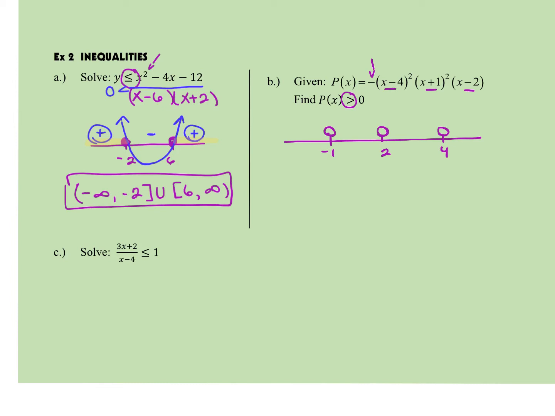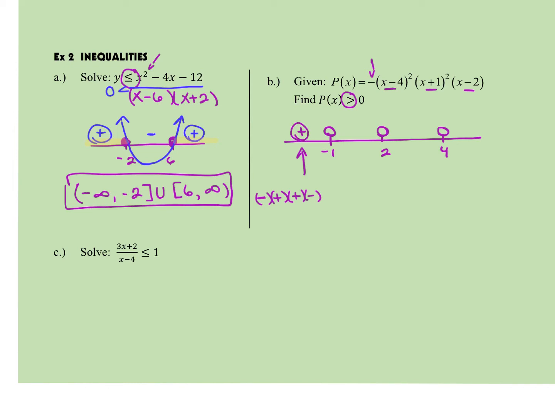And we're just going to start picking some values very quickly. So if I pick, for example, a value over here, I might choose, let's say, -2. If I substitute that -2 in here, I, of course, am always going to have that negative in the very front. Notice that it's going to be squared, so that's going to be positive. I don't actually need to do any math. And then on the next interval, it's also going to be squared, so I'm going to automatically get another positive. Don't have to do any calculation. And then I'm going to have -2 minus 2, and that, of course, is going to be negative. So looking at all these signs, this all together would give me a positive value. So I'm going to label this little interval here as positive.